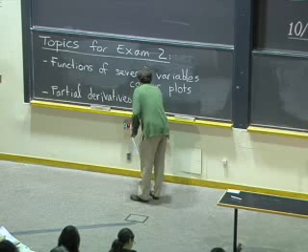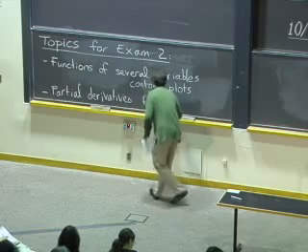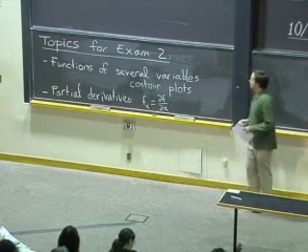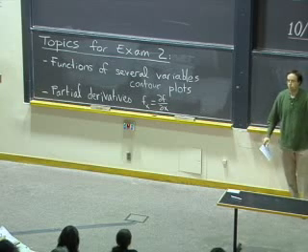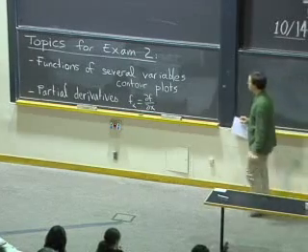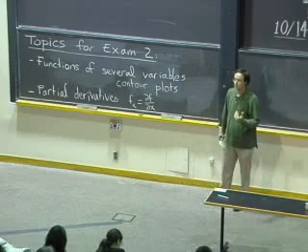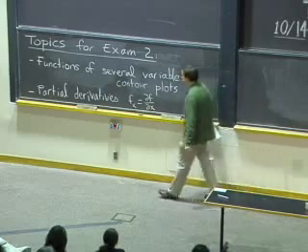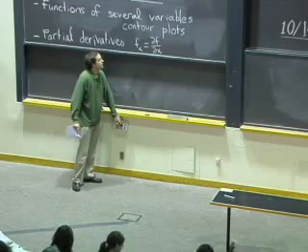So remember, we've defined the partial of f with respect to some variable, say x, to be the rate of change with respect to x when we hold all the other variables constant. So if you have a function of x and y, this symbol means you differentiate with respect to x, treating y as a constant.